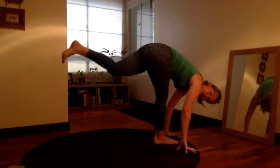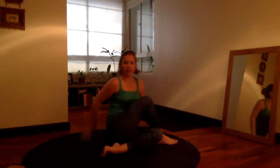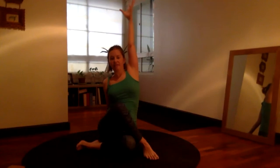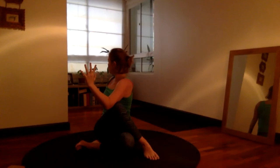And then slowly we're gonna bend this back knee and come into a seated twist. So lower yourself down till you end up like so. Inhale that left hand up. Exhale, come to twist. Right hand's behind me, pushing myself up to sit nice and tall to help me twist a little bit more. We're gonna take 3 deep breaths here. As deep as you can in this twist.